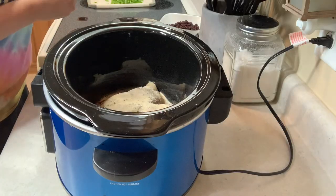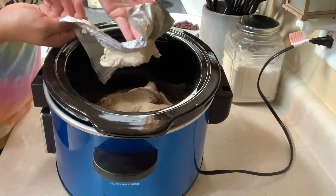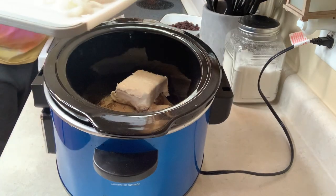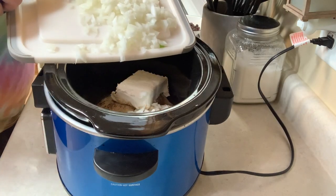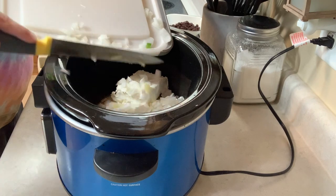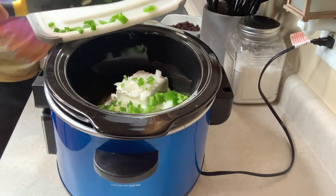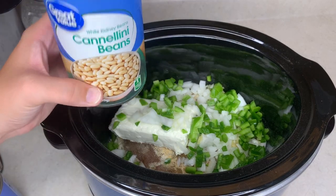Next, I added in the whole block of cream cheese. You could cut it up into little cubes, but I think it broke down fine. And when I was mixing it up, it mixed together really well. And then I also added in all of the veggies. And then the last thing is to dump in all of the cans.